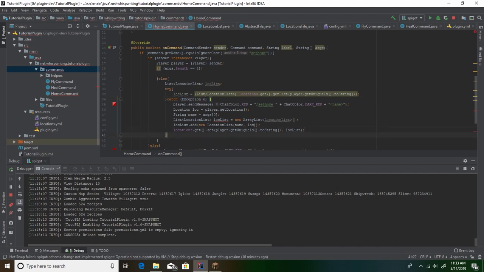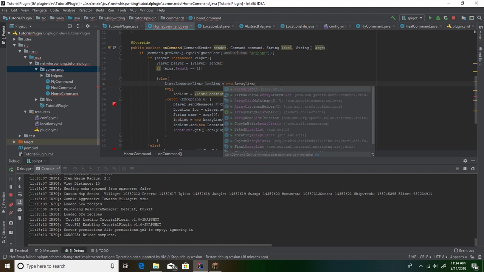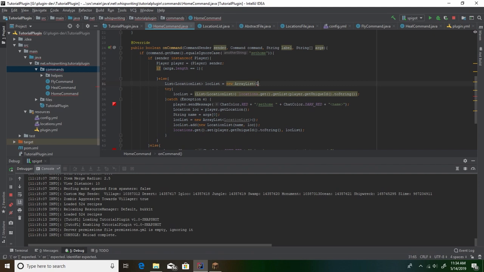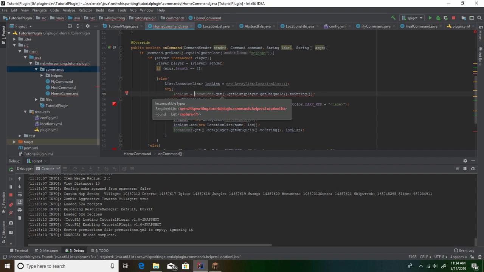And there's new array list of type location list. I wonder if it was just that I wasn't doing. Okay, nope. Put that back in then. Okay.